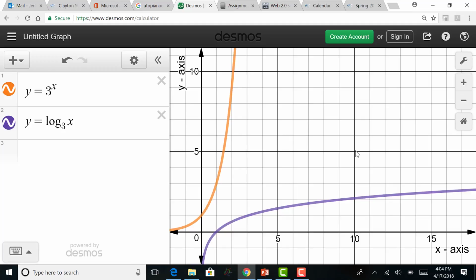And let's move my keyboard so you can see. So you have the original exponential function and you have its inverse on the same graph. Now notice, this one is the exponential function. It does cross the y-axis, but it never touches the x. For the log function, which is in purple, it crosses the x-axis, but never touches the y.